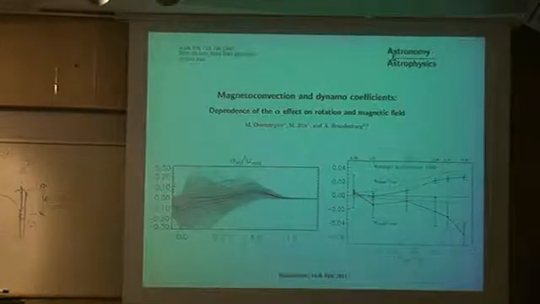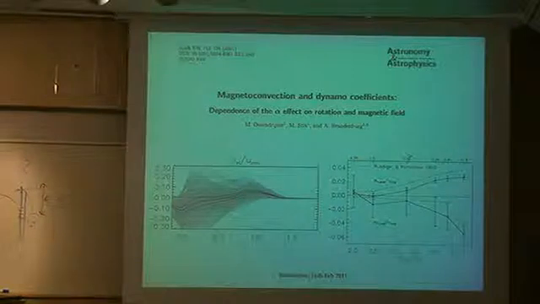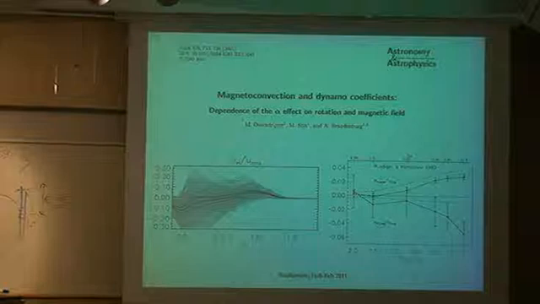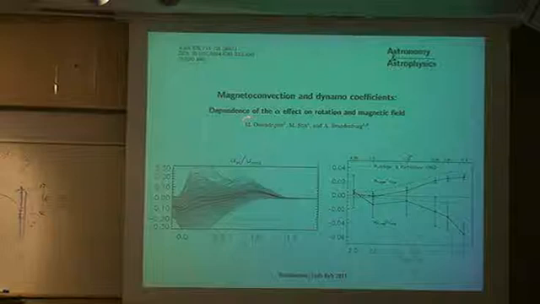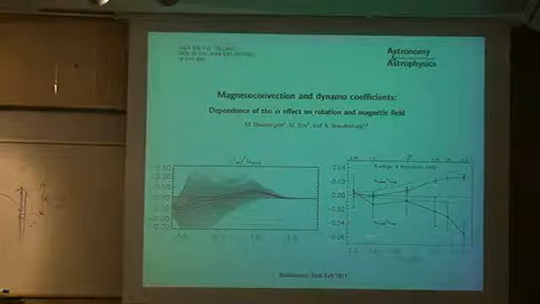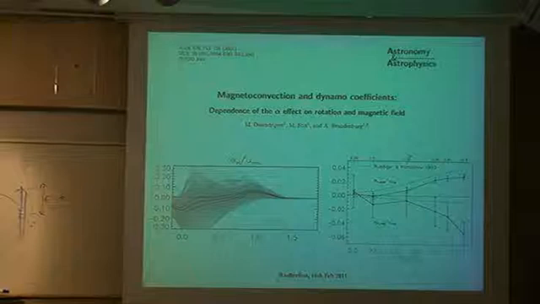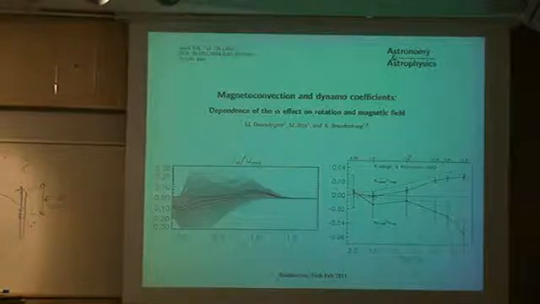And going ahead in time for about 10 years, there is another paper with Mathieu Ossendrijver, and they were doing essentially the same thing, but in a slightly more turbulent case, and with a convection zone, or a model where there was also a convectively stable region below the convection zone. And what was important here was the dependence on rotation of the alpha effect. So what we see here, that there are two different alphas given, and the upper one is the value in the stable layer, and the lower one is the value in the convection zone itself. This is again from the south pole, for reasons which are not entirely clear. Why do you have to do it on the south pole? And what we see here is that alpha is increasing as a function of rotation.